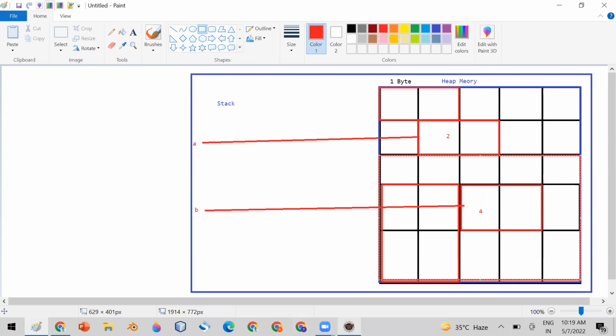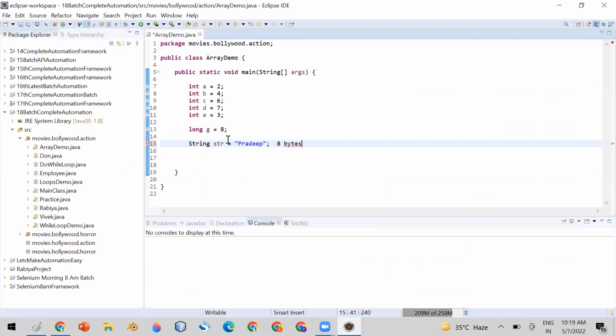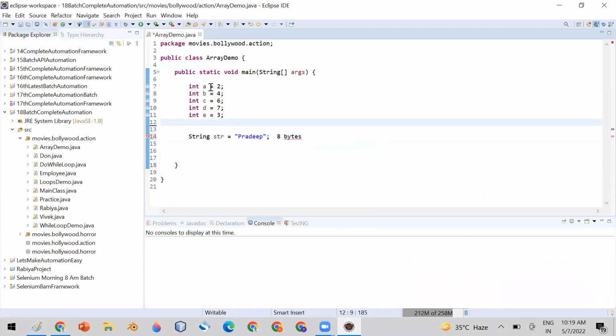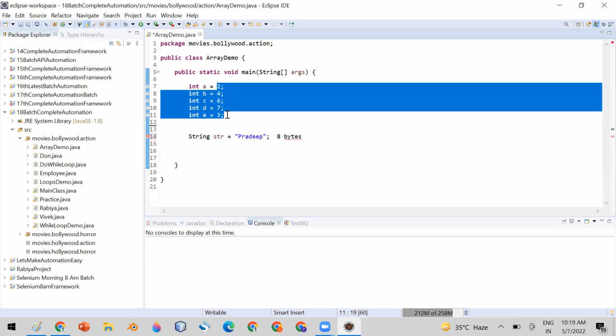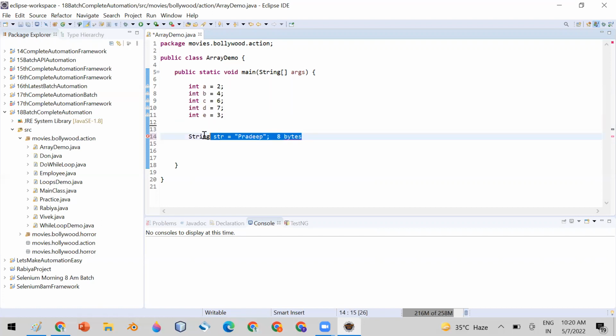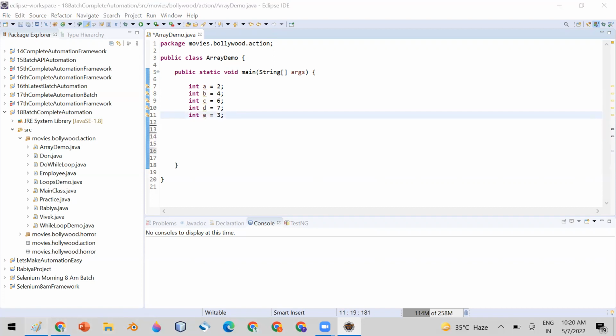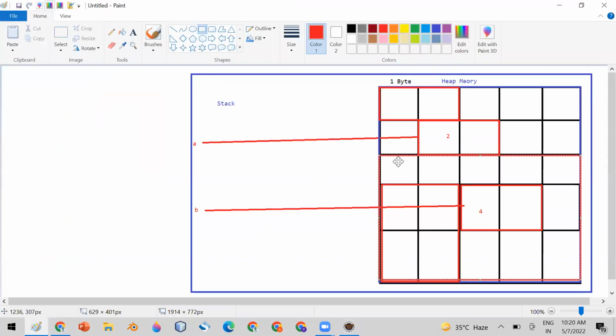The main thing what I want to tell here, that if you want to store the 5 numeric values, you have to create 5 ऑब्जेक्ट एज वेल एज 5 रेफरेंस वेरिएबल. यस और नो? आपको 5 ऑब्जेक्ट बनाने पड़ेंगे और 5 रेफरेंस वेरिएबल बनाने पड़ेंगे. देन यू कैन स्टोर इट. Getting my point? Second thing, what will happen when you will do this thing? It will be distributed. It will be distributed means value can be stored anywhere in the memory. Yes or no? Yes.